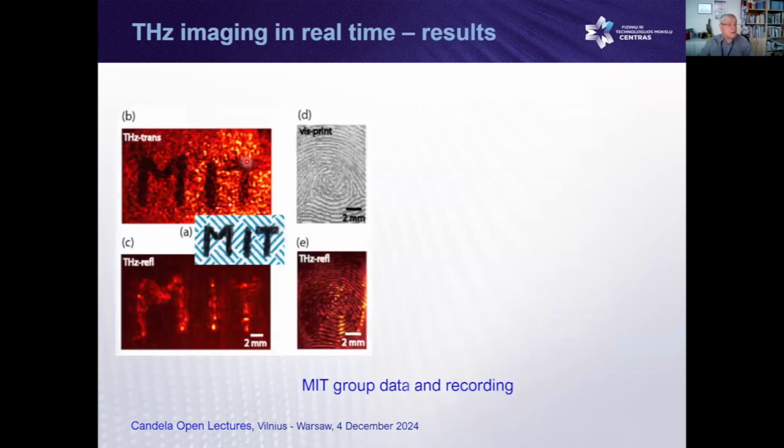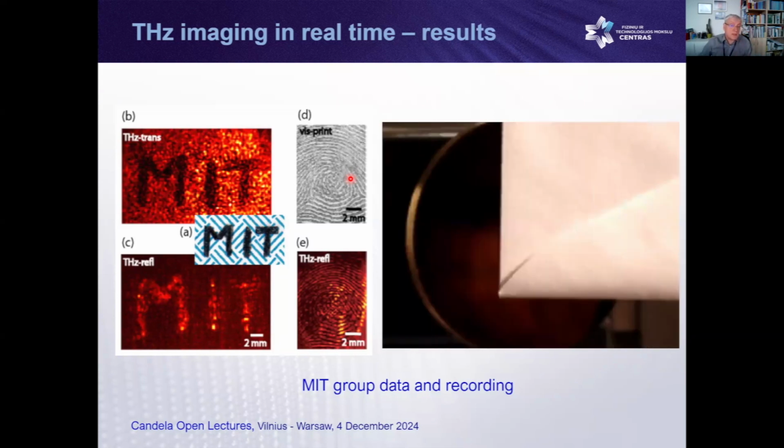So what they did is first they recorded, they wrote with a pencil, MIT. A pencil is metallic stuff, mainly semi-metallic stuff. I would say its conductivity is good. It means I have good reflection and good absorption here. So no transmission, and good reflection here. And here the fingerprint was colored with graphite.